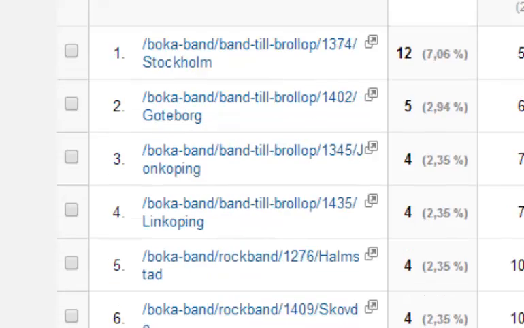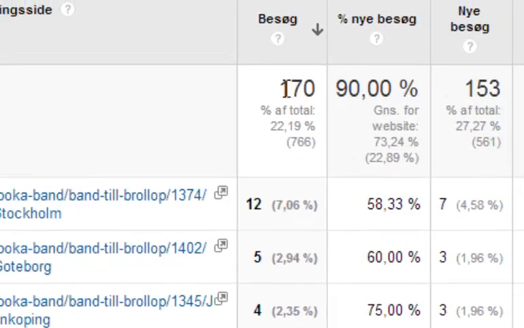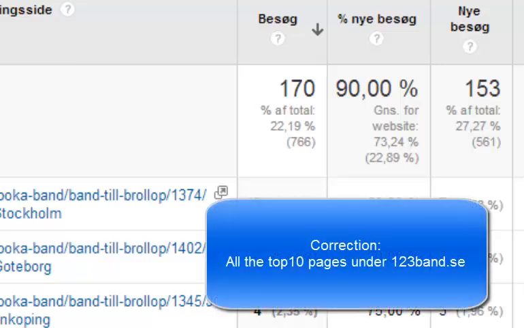And what we can see up here in the top is that in total we got 170 visits in 10 days. So that's actually 17 visits per day on all the top 10 pages. And we know that the top 10 pages can only attract organic traffic. So this is traffic that we don't pay for.